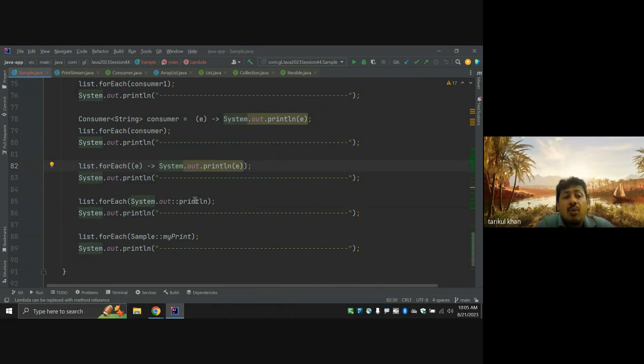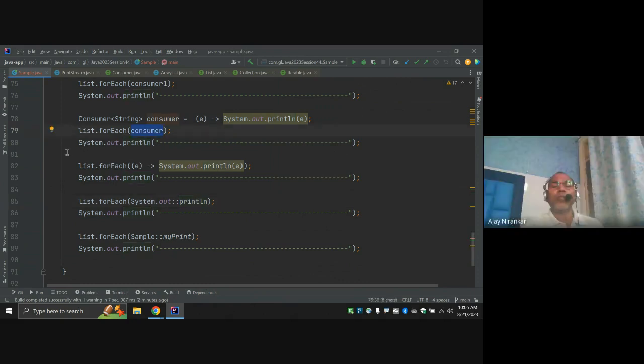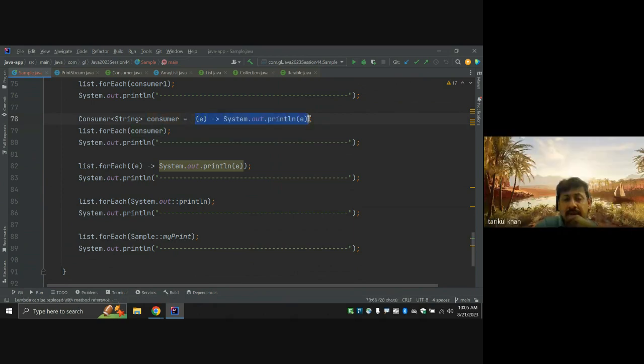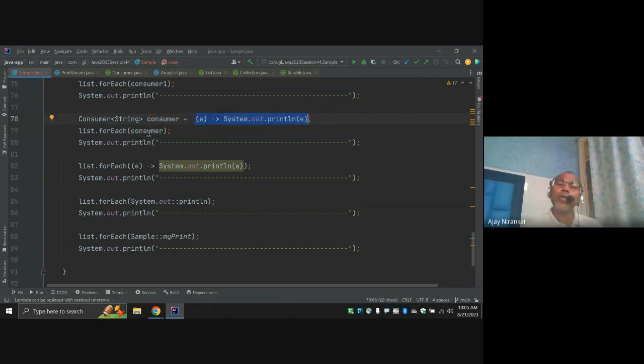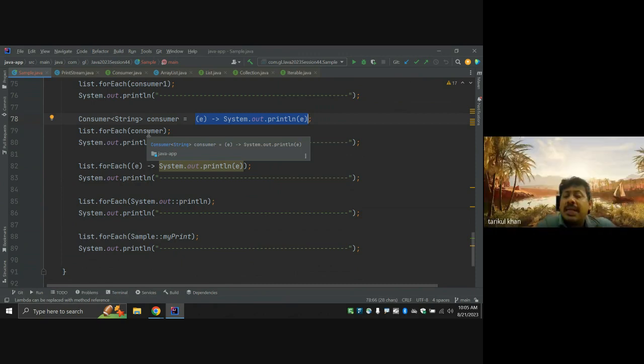But then line number 79, that's where printing is not happening. Printing is happening at 78. Because at 79 you are passing the consumer. What is the consumer? This, right? But is it a loop or not a loop?